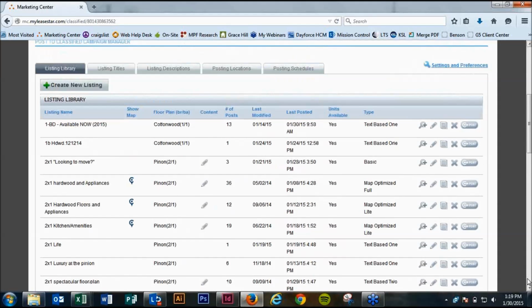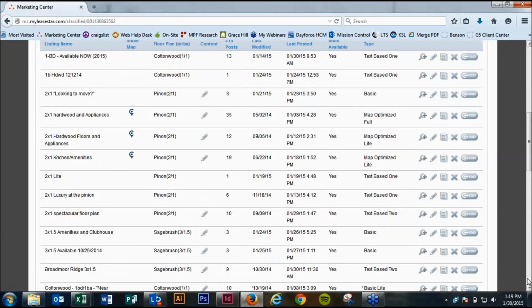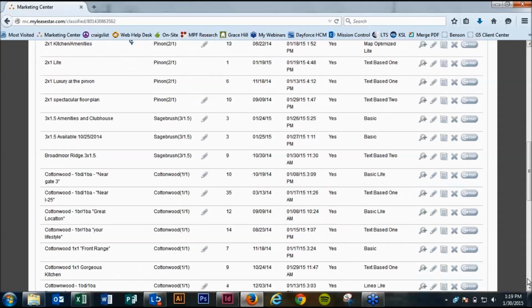In reality, when you guys first start out, you're typically going to have probably 3 or 4 ads for each of your floor plans, and then probably 2 or 3 property, just kind of generic ads that you have to choose from. That's enough to get you started so that you can start posting, and then as you start getting accustomed to it and it starts making more sense, you can go through and start doing what Broadmoor Ridge did and create more and more content for you to choose from. The more content you have to choose from, the less likely you are to repeat ads, which is going to be huge later on when we go through flagging and ghosting.